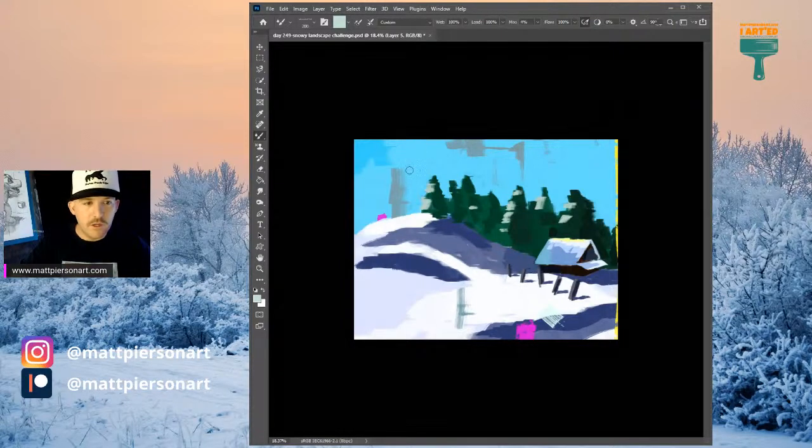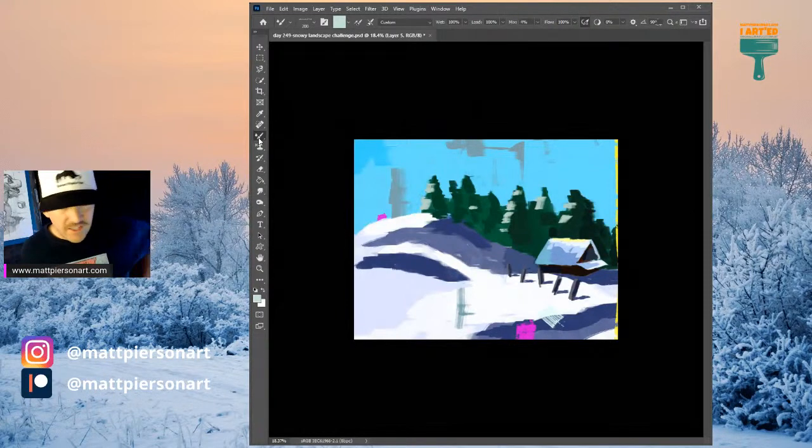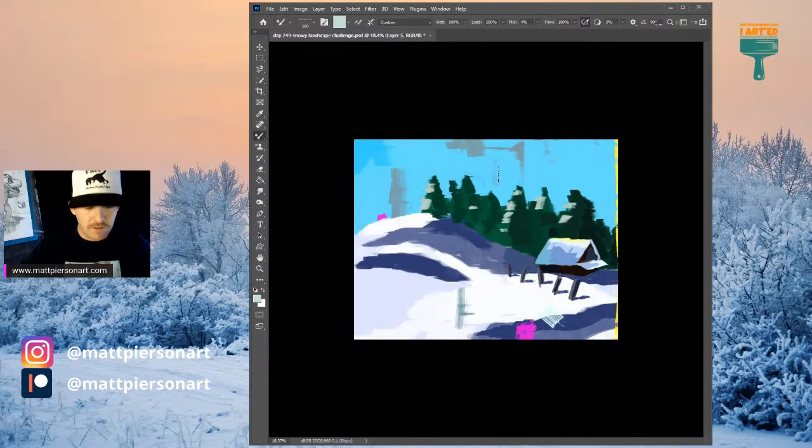My gosh. So it must be a certain brush. It's like a mixer brush, and it's not a brush. So every time I'm using it, it doesn't allow me to use the eyedropper tool, and I want to use the eyedropper tool to get a clear color.